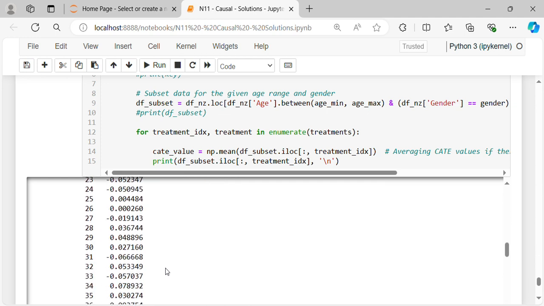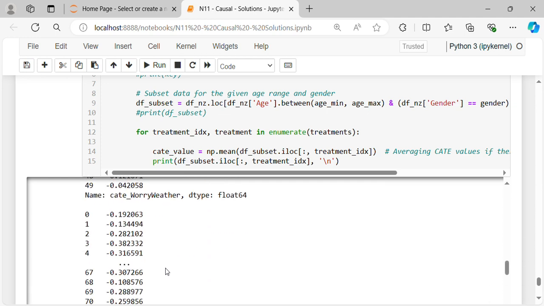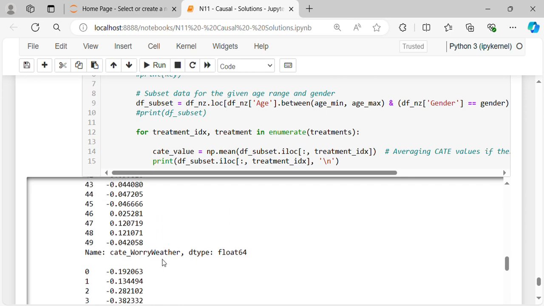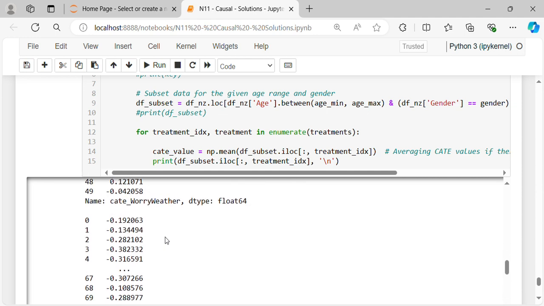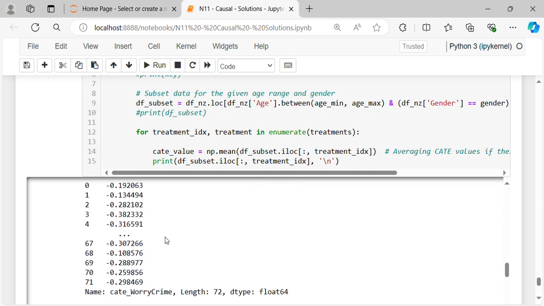Then the second one is Kite worry weather values for age range 30 to 60. Then the third one is for age range 60 to 100, and that's for worry crime.